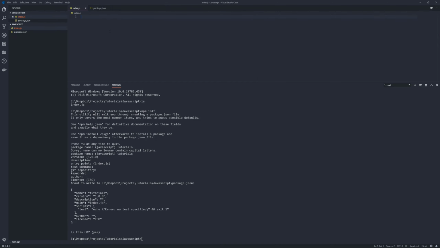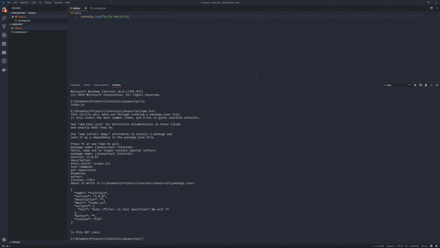So what we're going to do now is start writing some code. The first thing we're going to do is say console.log hello world. While JavaScript doesn't require you to use a closing semicolon on your statements, it is significantly faster for the interpreter to have those semicolons in there. So I'd highly recommend that you use them. It also makes your code significantly cleaner than it would be without them.